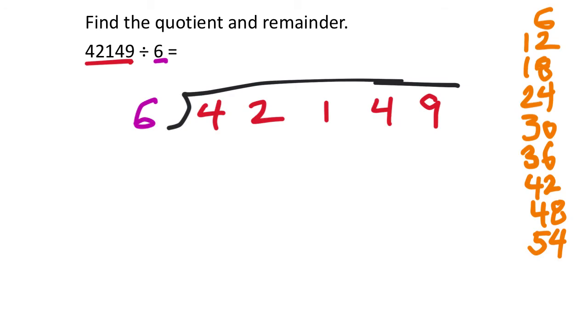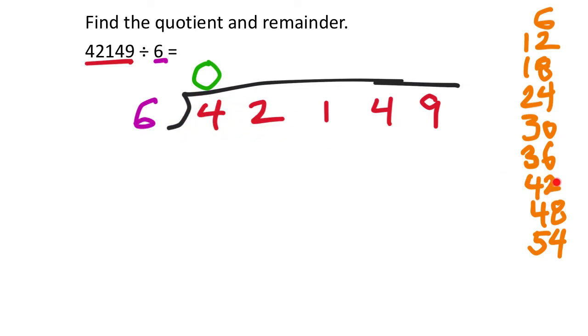Well, we would start here with the 10,000s place value, but the 4 is too small for the 6. So again, just going back about what I said in that last problem, that means that I'm going to put the 0 there to hold that place value, just so we know that there's nothing, we can't split this 4 up evenly with 6. It's just too small. But if I make the number now 42, yeah, that's big enough.